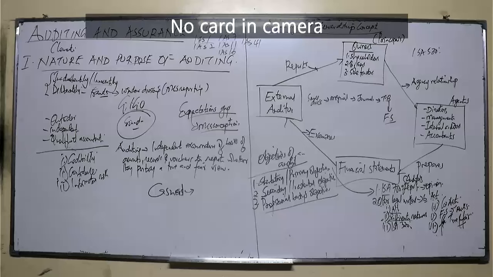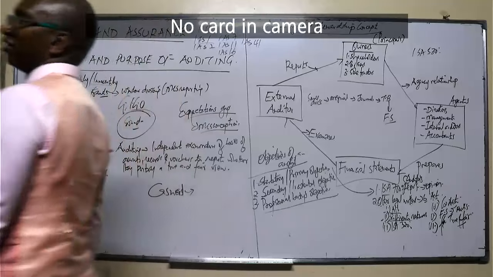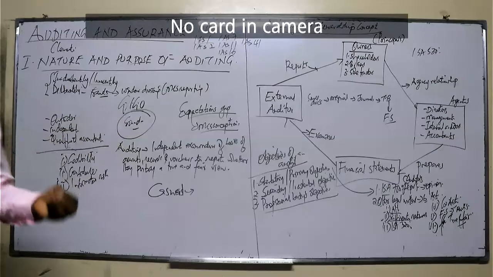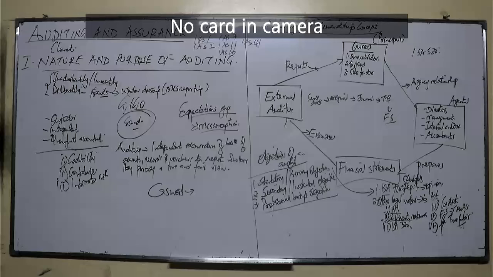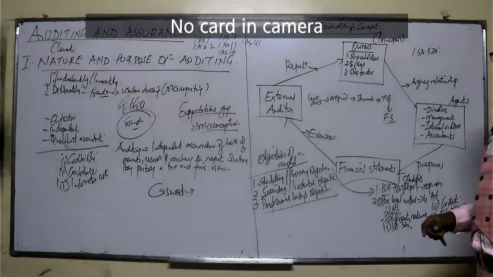It was revised. And it is there that we were told that one person can open a company, whereas in the previous one, one person would not. But they still remain the contents of the seventh schedule. I'm saying this just in case the examiner quotes the seventh schedule to the Companies Act. They are the contents of the seventh schedule when you're making reference to the Companies Act Cap 486.